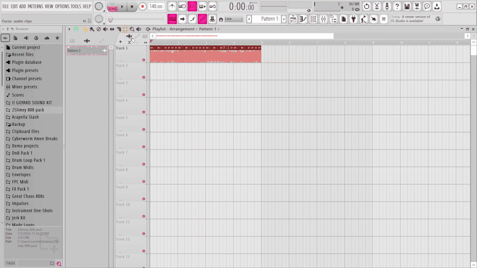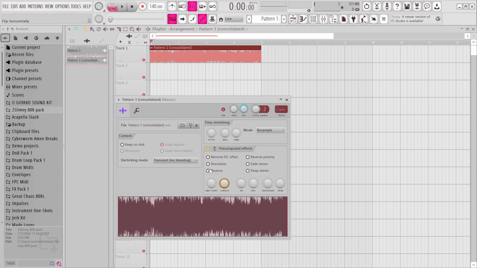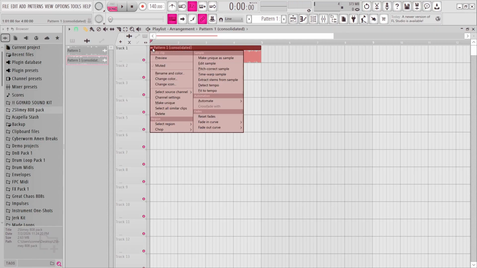And then you can take this and Control G it, and you can keep going from there. You can take that, reverse it. I like how that sounds.